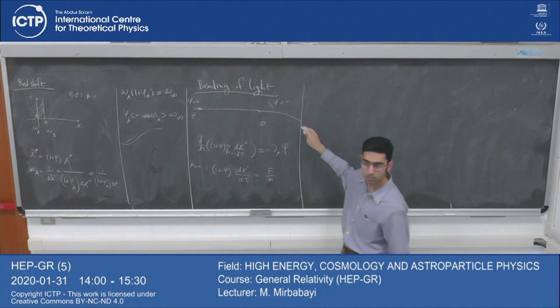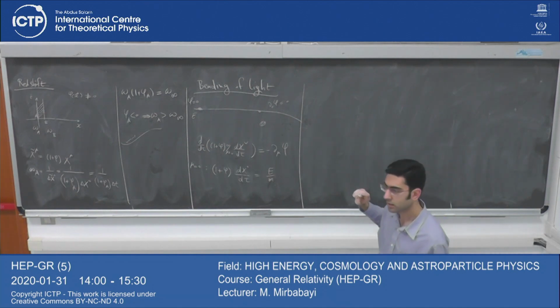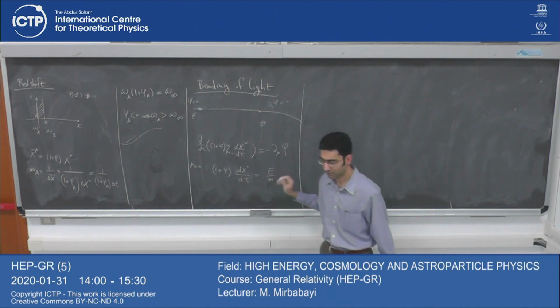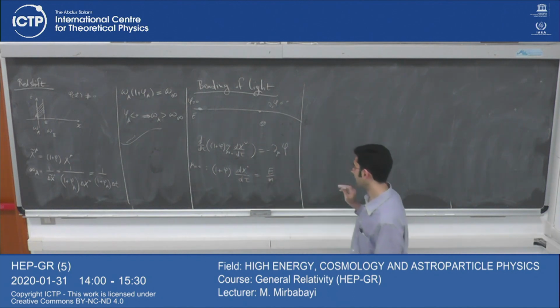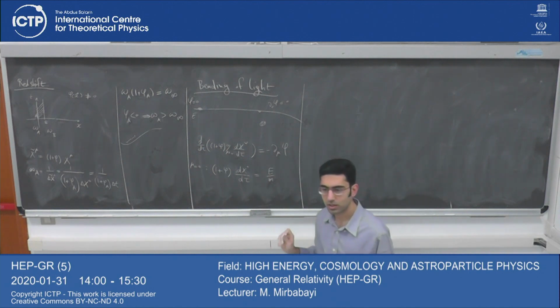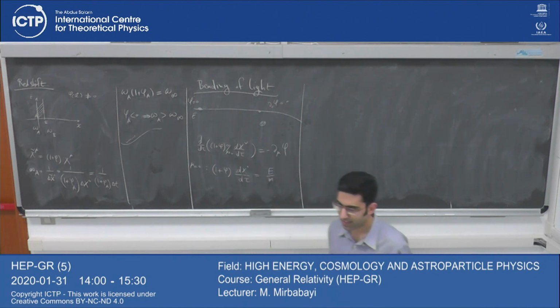And what do we get for light? Oh, you mean when there is no mass, when we consider a massless particle? Okay, I haven't derived the equation of motion for a massless particle for you.